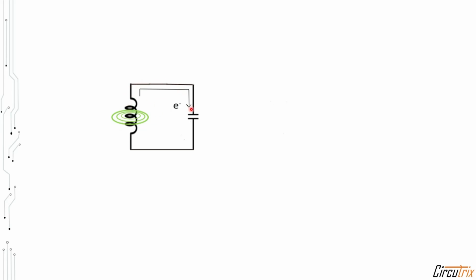Now there is no electric field to support the flow of current, so the magnetic field starts collapsing and electrons move towards the top plate. More and more electrons move towards the top plate and the magnetic field starts reducing. Gradually the electric field starts building up, and finally all the energy is stored in the form of electric field with the electrons in the top plate now and positive charge at the bottom plate.